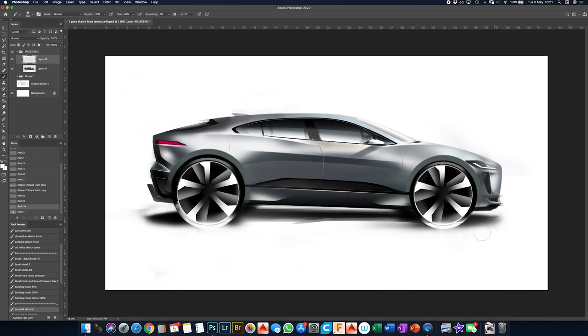Okay, so that's the rendering done. I have a printout over here as well. A drawing like this will probably take around 2 to 3 hours. We try not to spend too much longer on the drawings because we like to explore lots of different ideas.